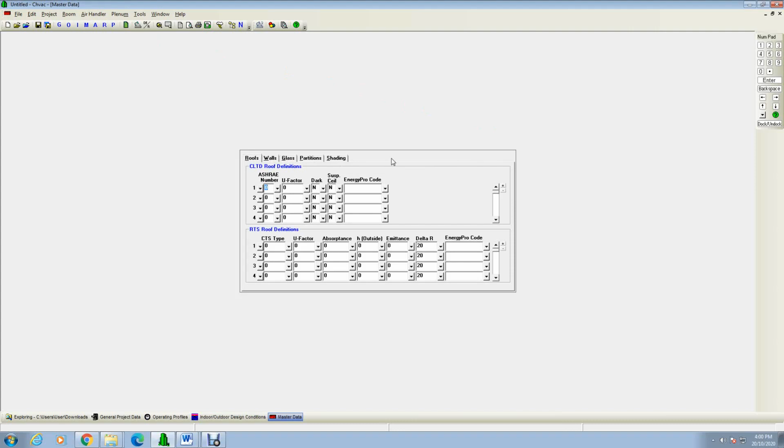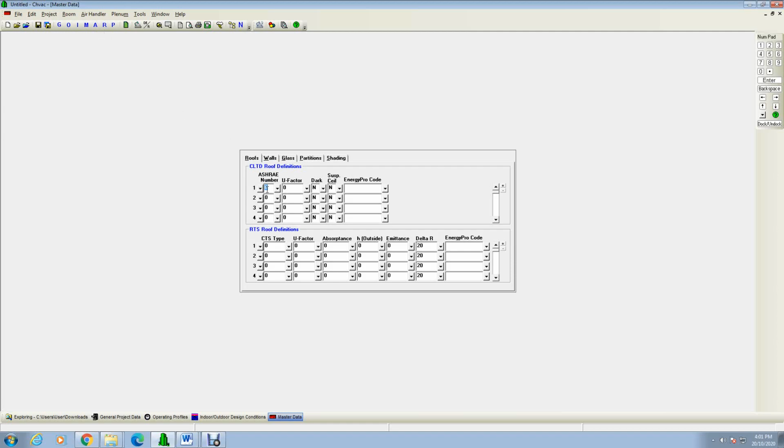Okay, so just go to the fourth tab, master data. For master data, we have several tabs: master data for roofs, walls, glass, partitions and shading. Here you can set, if there are three different types of material for roof, then you can set it here. So when you go to room data, you can just choose the profile.